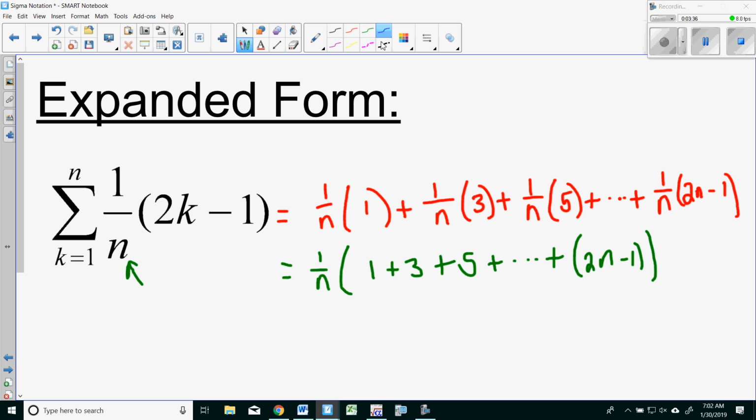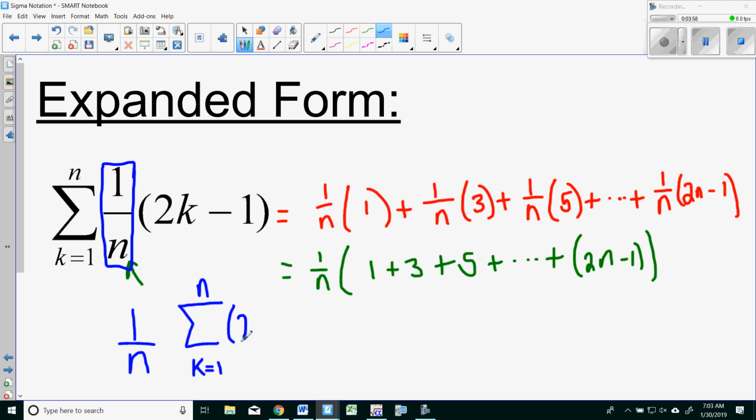Now, what this is going to do is we look at one of our first rules of summation. This 1 over n is basically just a constant in front in the formula for our sigma. So really, we can pull that out in front of our sigma and just evaluate our sigma and have the 1 over n in front. And that's going to help us as we move forward.